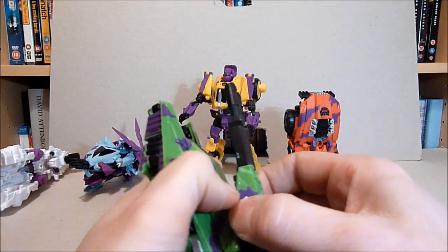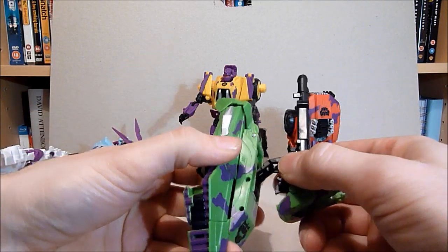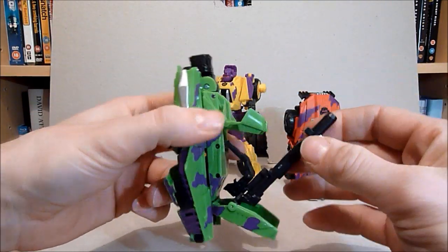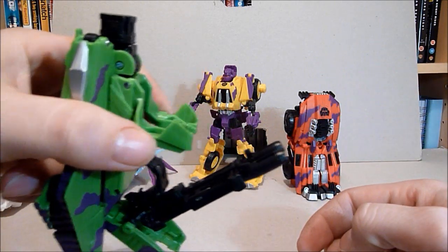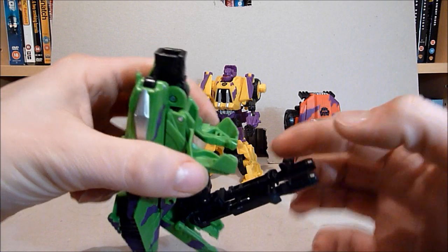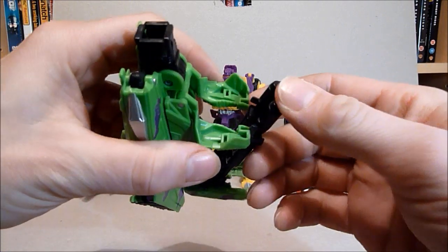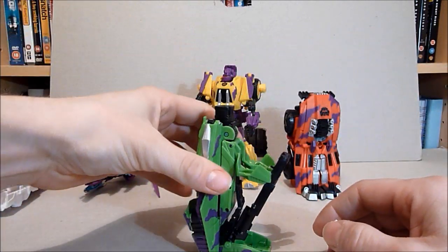Brawl has a little bit more work to do. Fold that out, rotate this around. That comes out down to here. This little green bit comes down. And then these two little notches on the gun, just going to be seen just there. One of them is there, you can sort of see them. They fall into these little notches in there. And then, as you can see, it makes a perfect sort of foot.